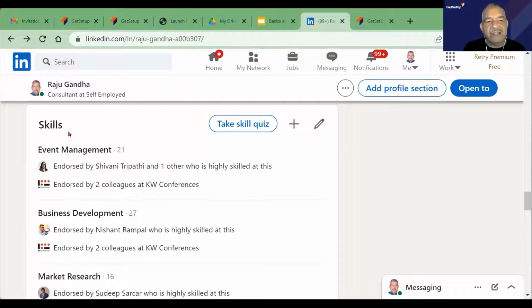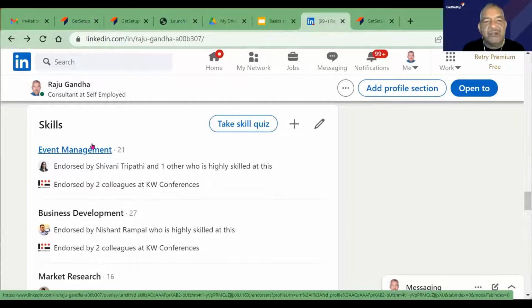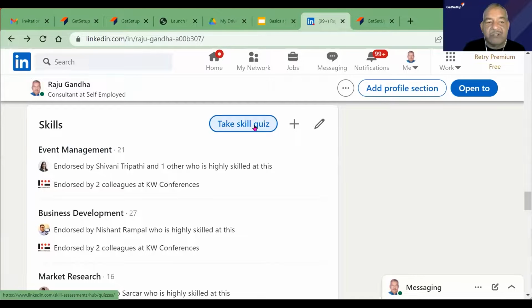Within skills, when you create your business, there are skills quizzes also. If you attempt those quizzes and you get them right, that would also be an asset, because this is your profile.